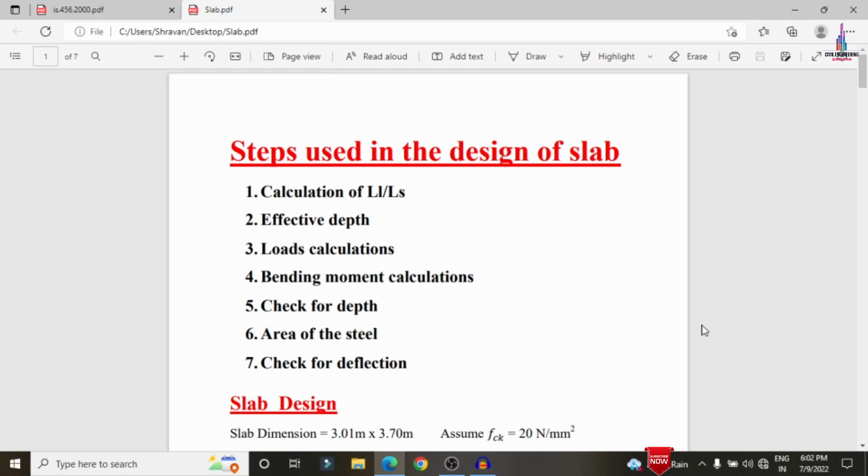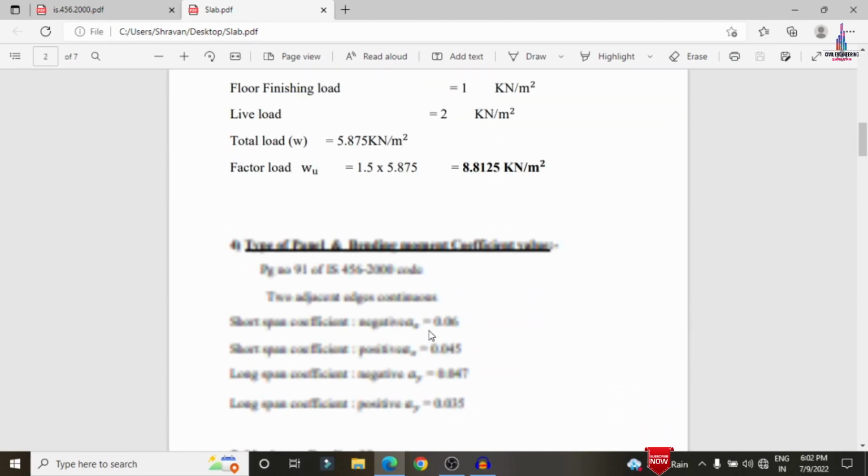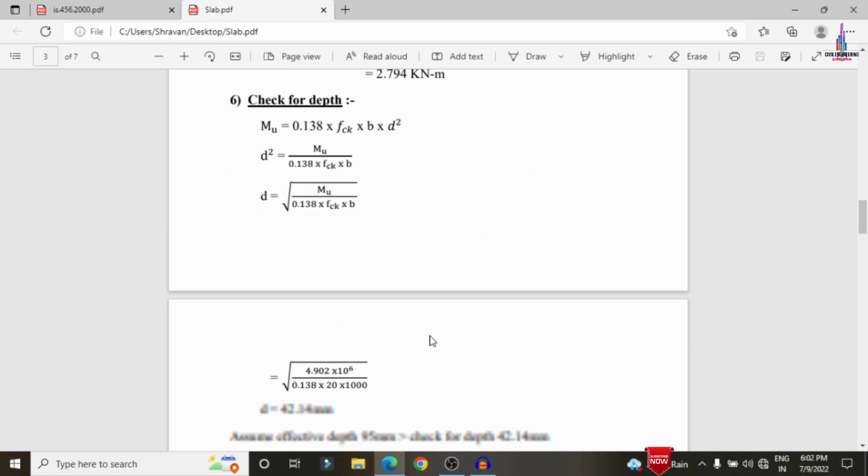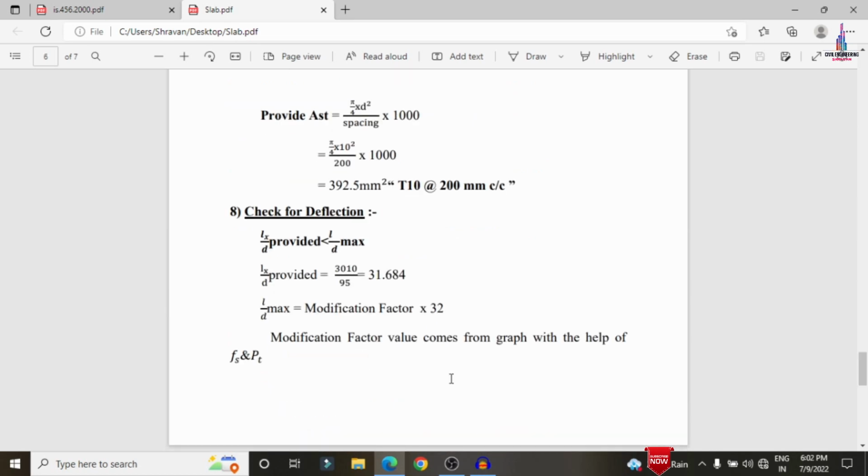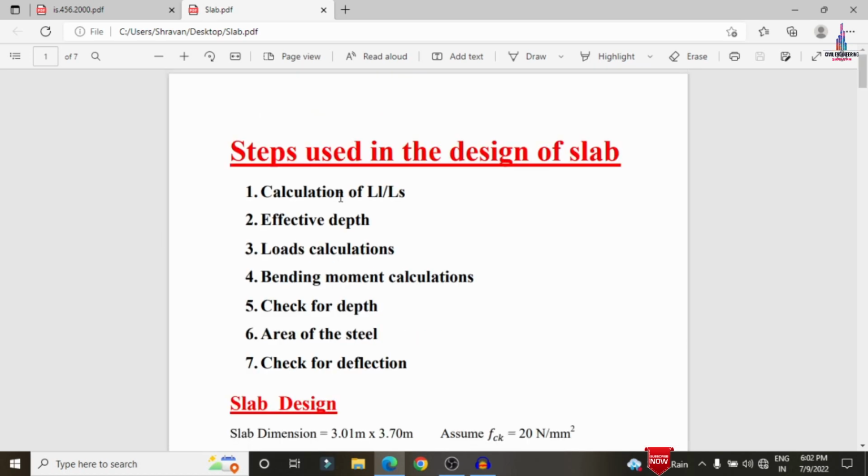So this is my complete slab designing steps as well as the calculation part, which comes under the manual method as per IS 456-2000 code. If you remember these 7 pages, you will be able to design any slab as per the standards. Before going to the design of any kind of RCC slab, we have to follow these 7 steps as per the calculation part, which comes under the IS standard system.